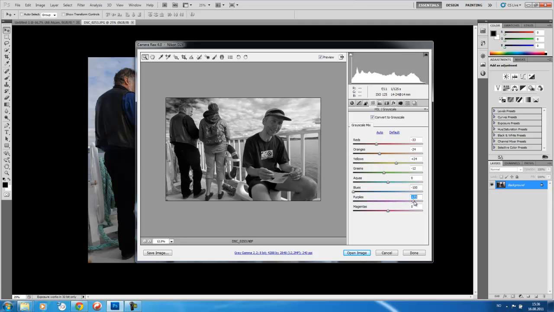Okay, so let's try what we can get with the purples. And here it seems that there isn't much purple. What we can do with the magentas. Now, of course, notice that everything we do to one channel is going to affect the other channel.